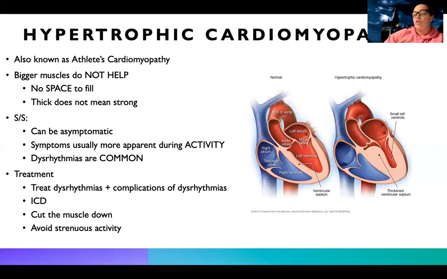There are some surgical options for a patient with hypertrophic cardiomyopathy, such as cutting the muscle. The problem here is there's excess muscle, so there's not as much space. So they can sometimes cut the muscle down, and they'll cut the septum. They can ablate it with alcohol, and pretty much try to get rid of so much tissue so that there's more room. And then we're also going to encourage this patient to avoid, as a whole, strenuous activity.